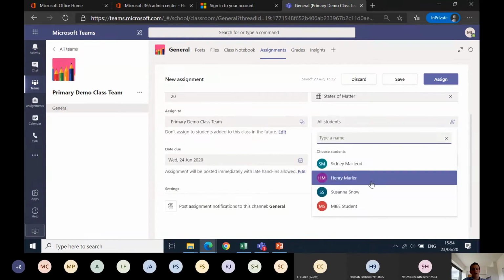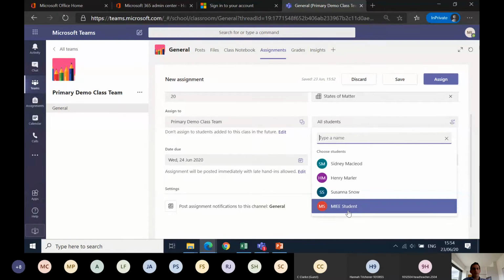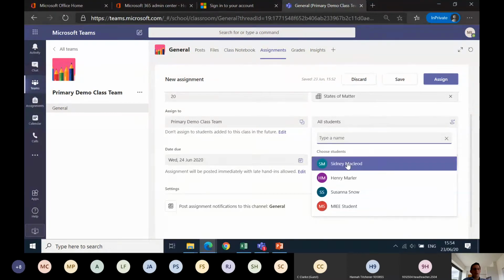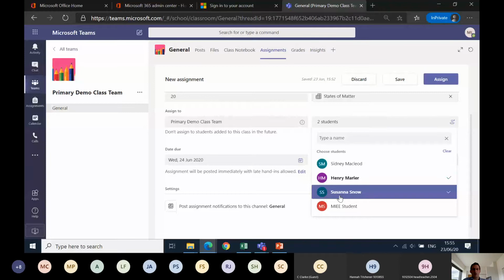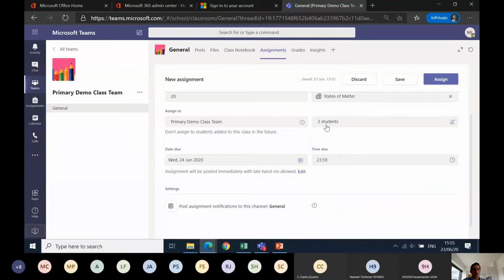You can choose also to add it to all the pupils in your class, or you can just have a selection of pupils. So it might be that you have all, that's the whole class, or it could be that we have Henry and we have Susanna, and they are the ones that I decide to put in there. So there's my 2 students I've selected. So it's also really useful if you wanted to set a homework or a challenge or some sort of catch-up intervention using assignments. It's all possible.